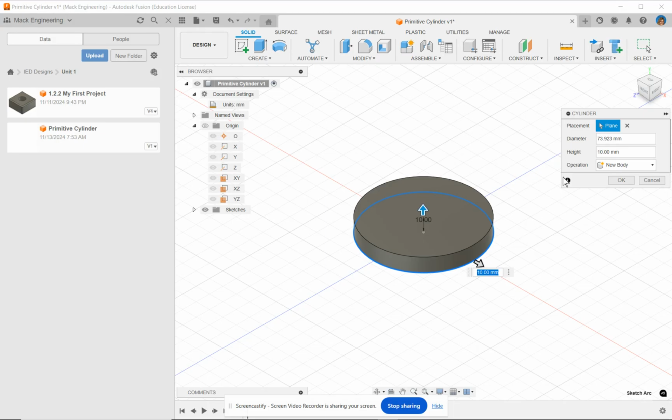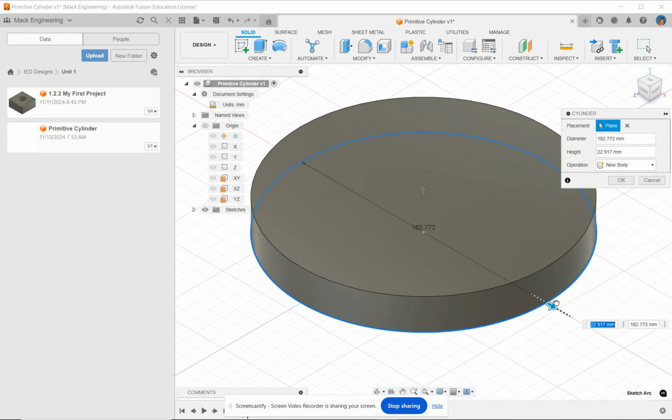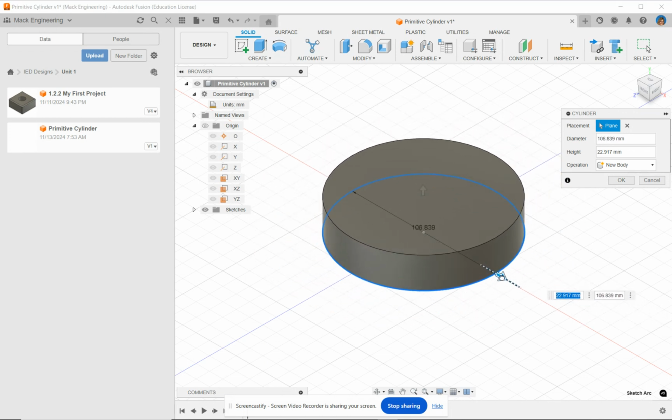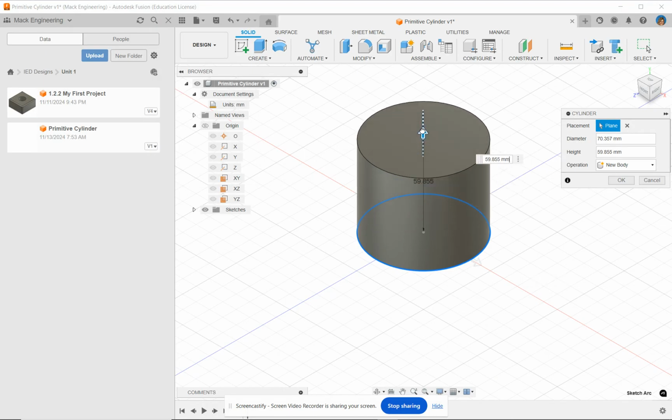So when we did the box, I showed you how to force in dimensions here in diameter and in height for the text box. You can also click and drag on the arrows that are over here. And so if you know a specific number you want, it's easier to put it here in the text box. However, if you just want to kind of get an idea of what it's going to look like, you can click and drag on the arrows. Okay, so what we're going to do on this one, I want the diameter.